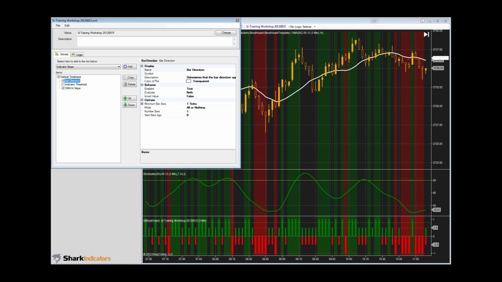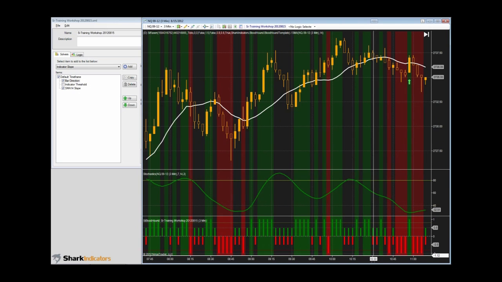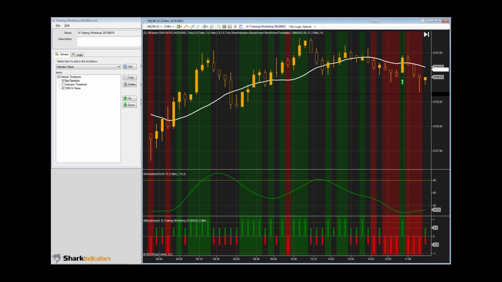Right, so we can see the slope of the SMA right here. Let me just mark it. We can see the slope of the SMA sloping up, and we have an up bar. So they're both in agreement, so they're both outputting 0.5.